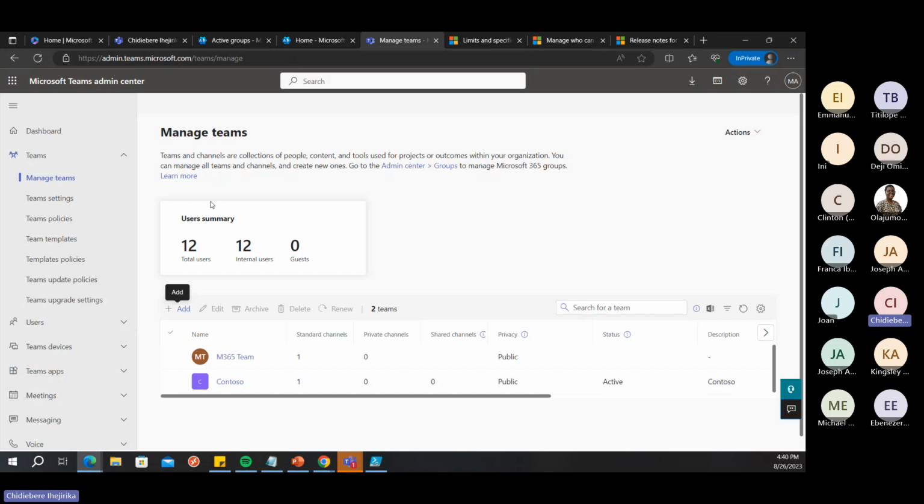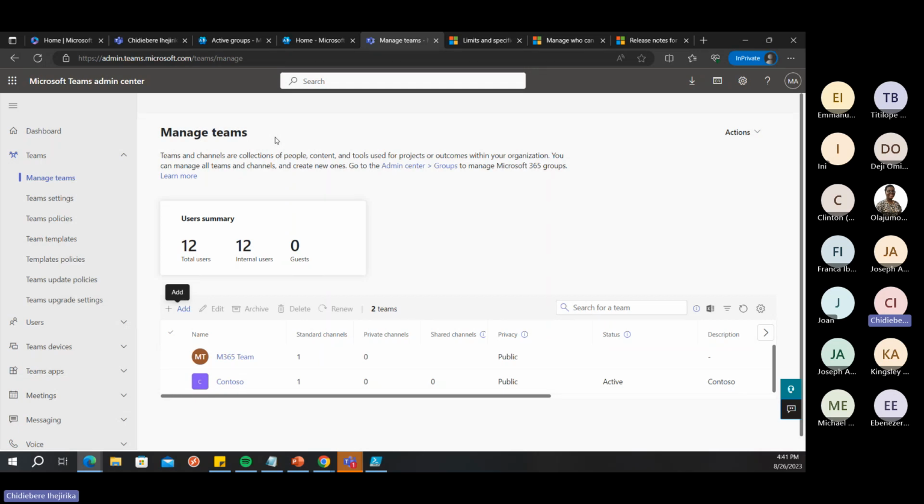Of course, you can also restrict it, but ensure that you have some members of your organization at a strategic place who can create those groups. And then subsequently, with the security group that we have created, if you have any user who has joined the organization and you intend to give the person that permission, all you need to do is go to that security group and add the person, and then the person begins to have that permission to be able to create a group, right?